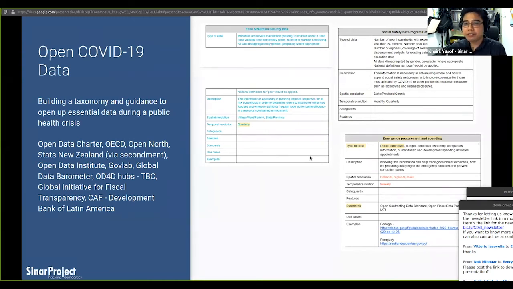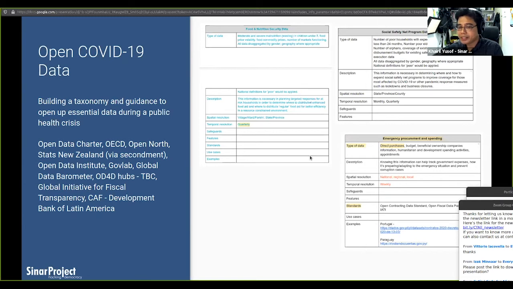So for example, if you needed to ensure food and nutrition security, what kind of data do we need to collect? What kind of forms do we need from the government agencies? What kind of data do civil society need in terms of providing help and so on? These are all key data sets that we need to deal with COVID-19: socioeconomic, crime, food, welfare, health.